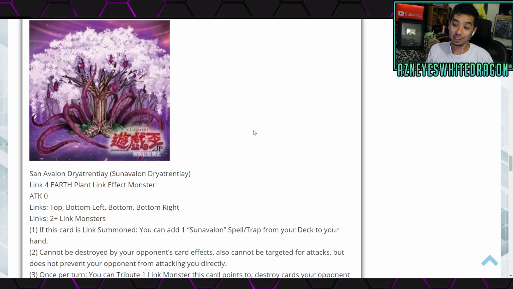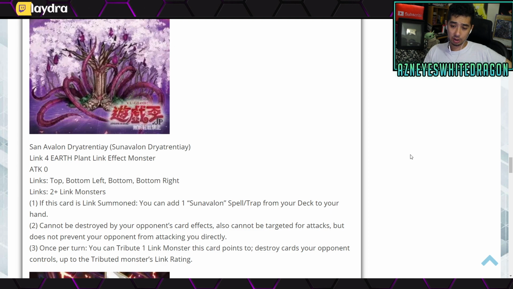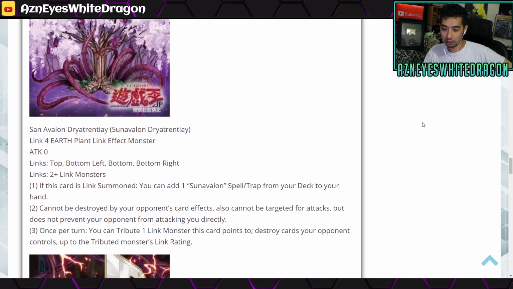Next up, we have the SunAvalon Dryatrentia. Okay. Anyways, probably slaughtered the spelling or the pronunciation. Link 4, Earth, Plant Link effect monster, 0 attack. Link zones are in the top, bottom left, bottom, and bottom right. The materials are 2+ link monsters. And it says, if this card is link summoned, you get to add 1 SunAvalon spell/trap from your deck to your hand. And it says that it cannot be destroyed by your opponent's card effects. Also, it cannot be targeted for attacks, but does not prevent your opponent from attacking you directly.